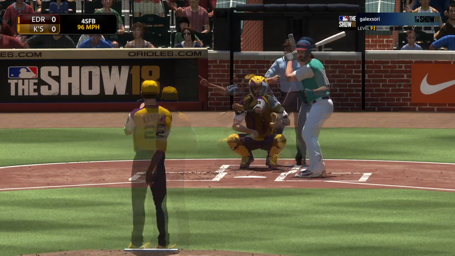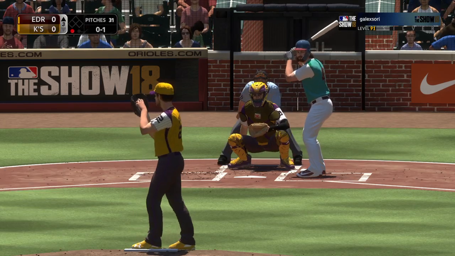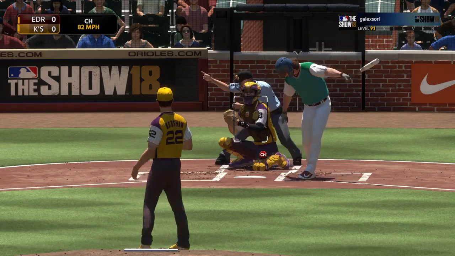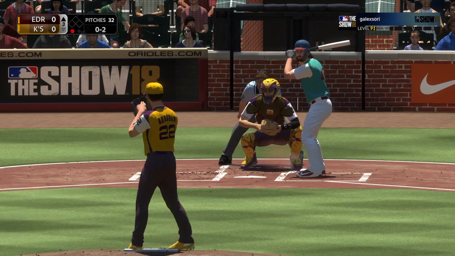Oh, and he just blows the fastball by him for strike 1. Yeah, guys, the key to hitting in the big leagues is to hit off the heater, and this guy is obviously sitting somewhere else. Oh, got him to swing out of his shoes on that one. 0-2.